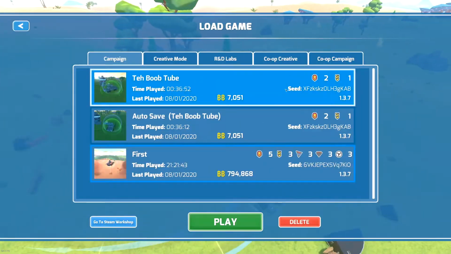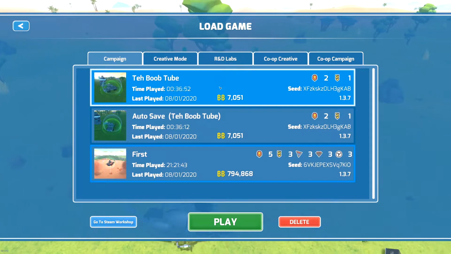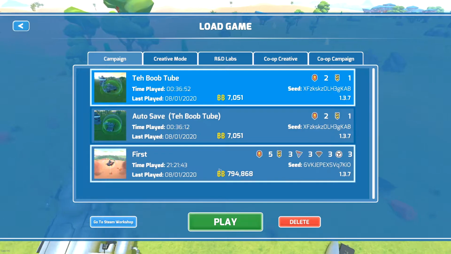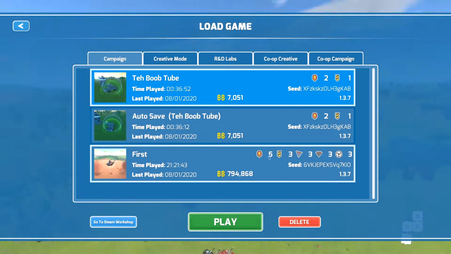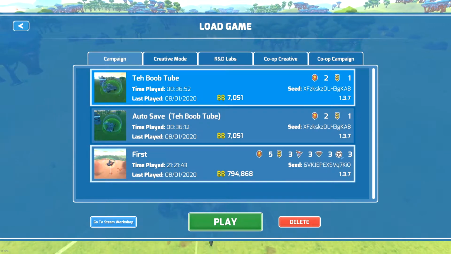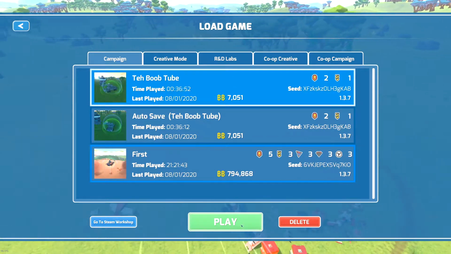I just want to show you this real quick. This is the load game menu, and you see the top one there is the boob tube. That's the one we've been playing on. Below it is the autosave, and this is the one where I have a finished campaign. Look at these. These here are the levels of the corporations, so you can see how much more stuff we have to do. And it's awesome that there's so much to do in this game.